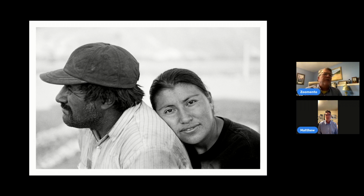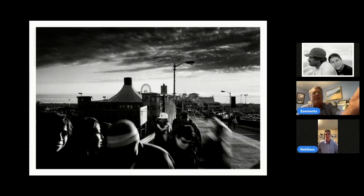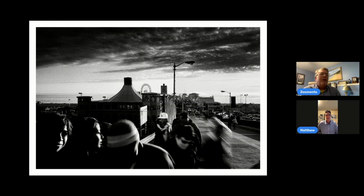Yeah, I agree, Matt, and I think the image itself is very powerful, but I think the background, the way there are very slight coloring differences, different shading, tonality, really works. Yeah, they really work. Great shot. Thanks for talking about that one. Yeah, thank you. Let's get the next one up here.